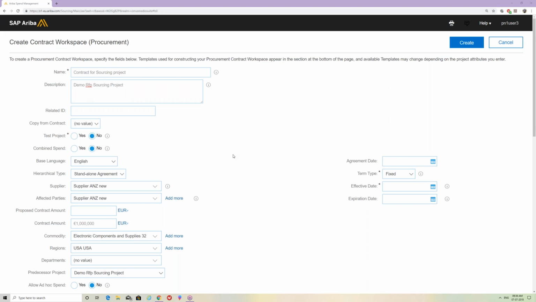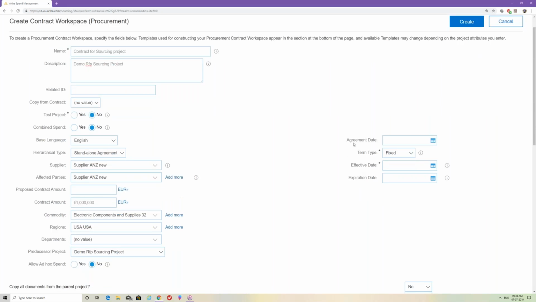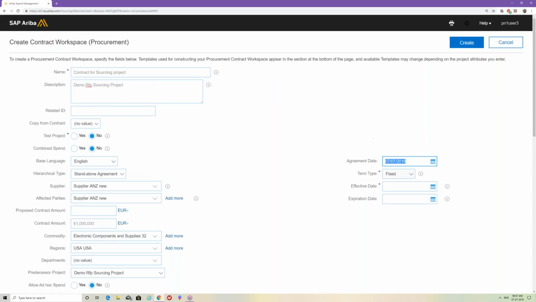Okay, keep this in mind, guys. Now, once we have seen this, there are some date related things we have to give. The first one is the agreement date; for the agreement date, we will put today's date. Effective date is the most important thing, as it defines when the contract will be effective. Today you can say I am doing an agreement between the buying organization and the supplier.